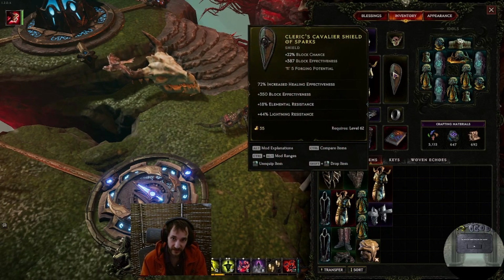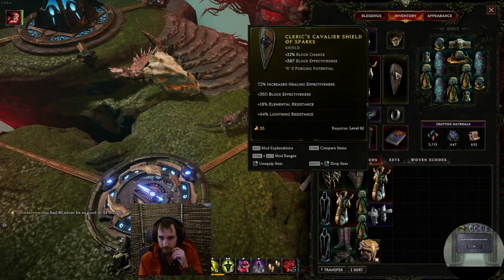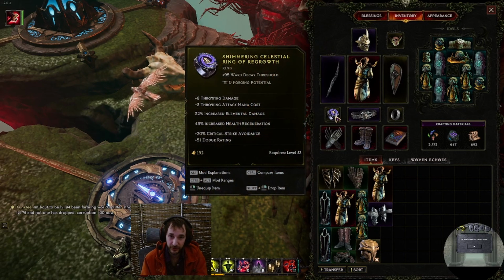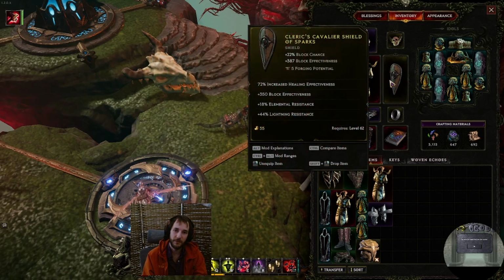The shield is the exact same. Still working on finding a better shield. I want more block effectiveness. I want a higher block chance as an implicit. Sorry, I'm stumbling over my words a bit. But not finding it easy to change over that lightning resistance or elemental resistance in any other gear slot. I could probably fit it on the ring. This ring is atrocious besides the throwing attack mana cost reduction. And that might be my easiest option to open up my shield.